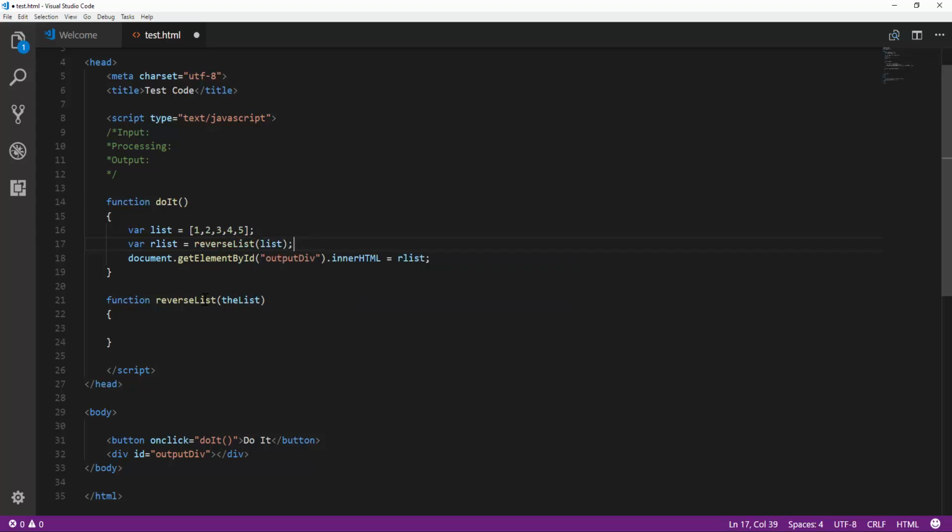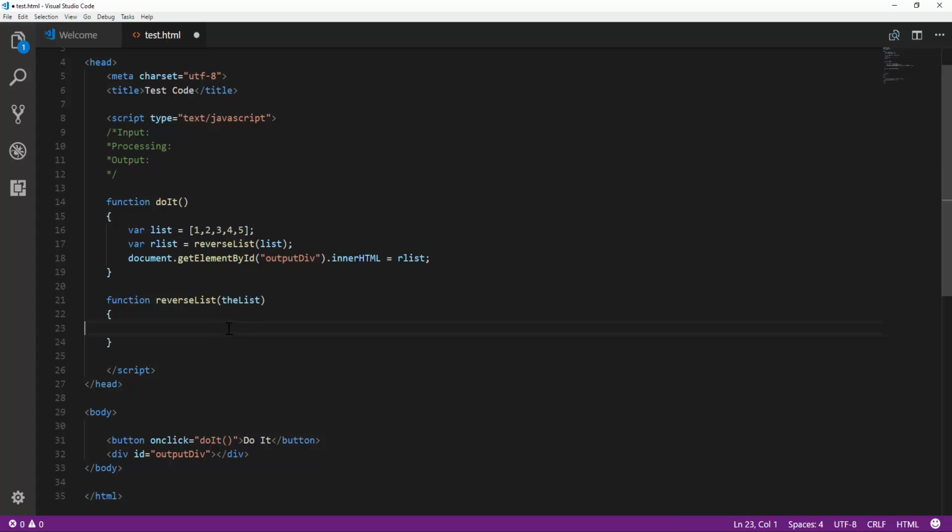So do it comes up to this function. We create an array of numbers 1, 2, 3, 4, 5. Then we pass that variable into the reverse list function, and we get the result here in our list. Then we output it to the inner HTML. When you output an array, it just gives you a comma separated list.